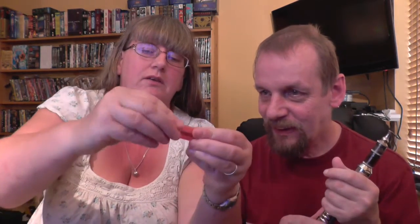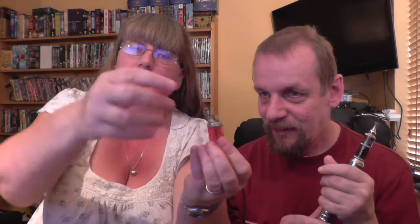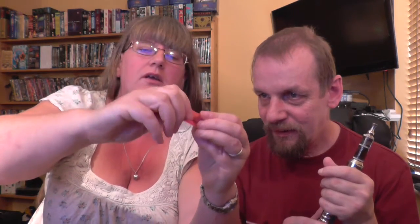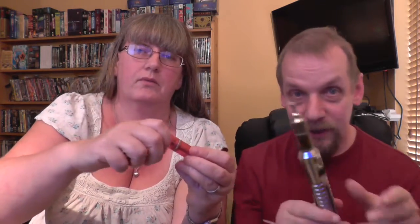Hopefully. I've got fumble fingers. Now, this top one needs a little bit of a push so that it grips. It's not quite got a full thread on it. And then this bit goes back on. That bit goes back on. I should just point out you can have them in other colours other than pink.